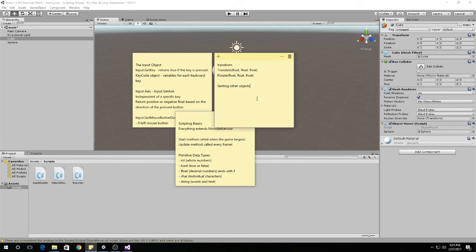So the first thing I can do for getting other objects, method 1, create a public game object variable and drag the object into the component. That's the easiest way. It's also the least customizable way. It doesn't allow us to programmatically access our objects.